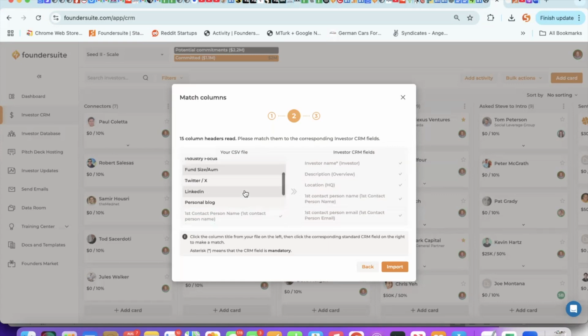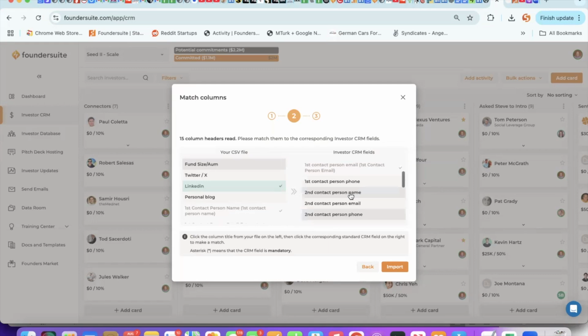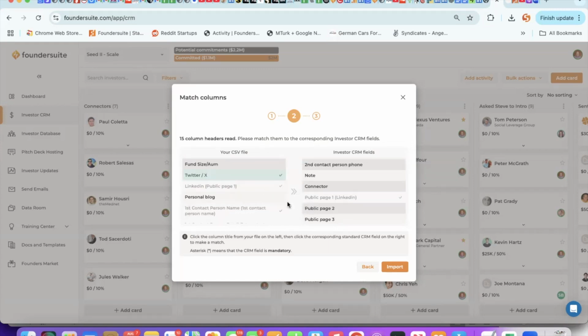One thing that sometimes throws people off a little bit is, let's say you have their social links, their LinkedIn. So I'm going to match the LinkedIn to public page. It's kind of a generic title, but this is their public page number 1, their Twitter or X public page number 2, personal blog number 3. And then we do have some custom fields.